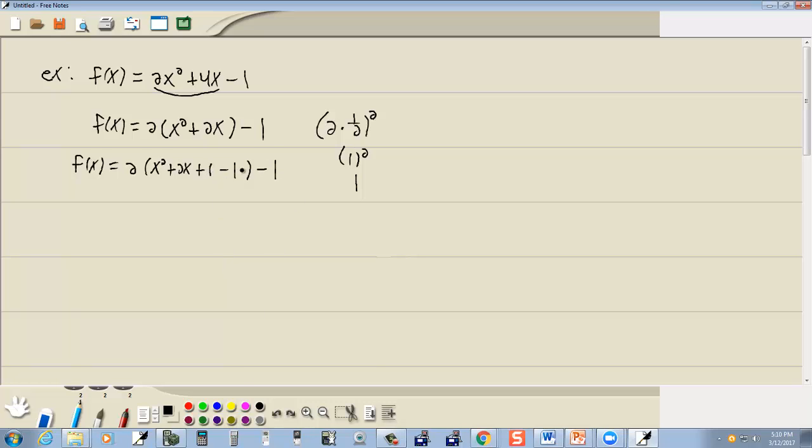So not only add it here, but we also subtract it. That may seem weird. It's like, why would you do that? Well, 1 minus 1 is 0, so it doesn't actually change anything, but we're going to see in the next step where that's beneficial. Now, we're going to group the first three terms together and last term by itself inside the parentheses.